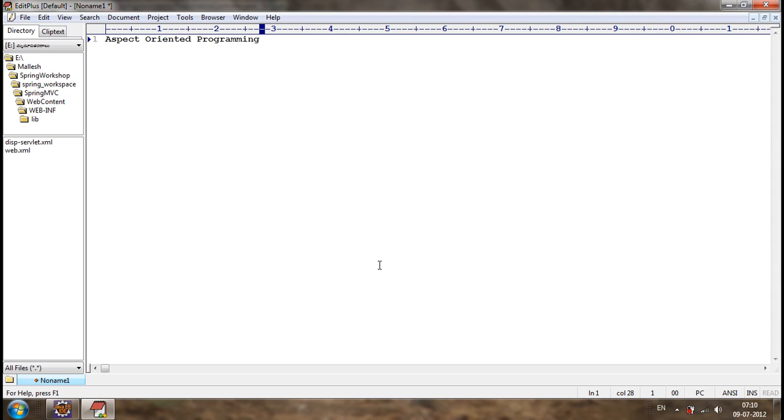But how does object-oriented programming happen? It happens in a pretty much linear fashion: first line, second line, third line, fourth line, fifth line.